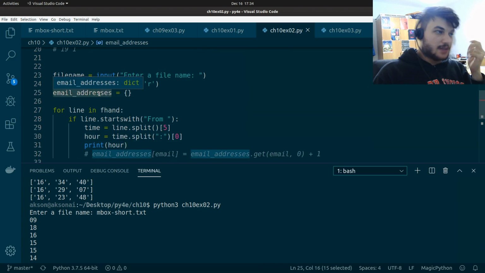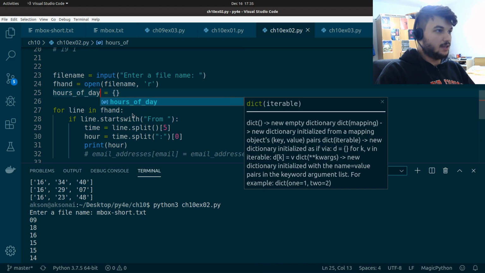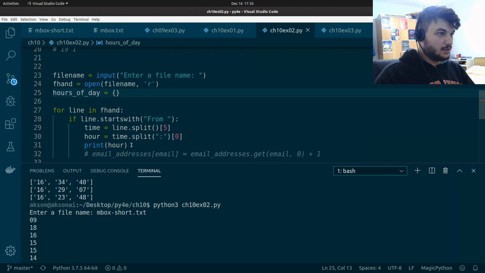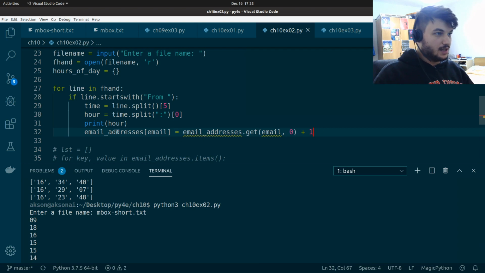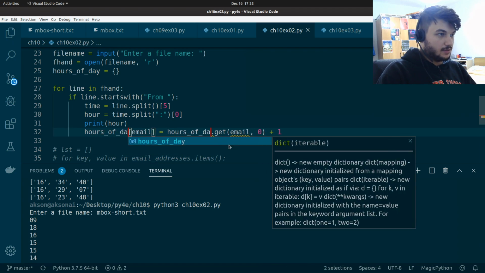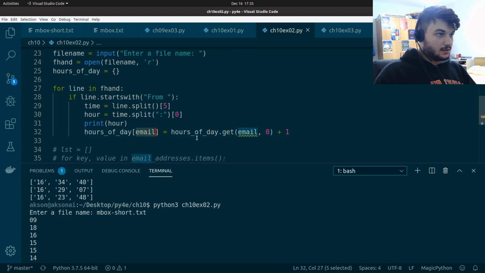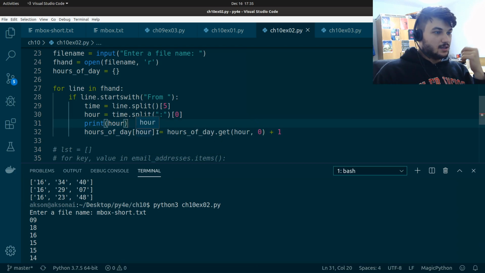We can change the name of the dictionary so it better shows what we are doing. I'm calling this hours of day, and it's an empty dictionary. We're going to do the same as we did for email addresses, just changing the name of the dictionary to hours of day, and changing this code from email to hour. This goes to the dictionary and tries to get the value for this hour.